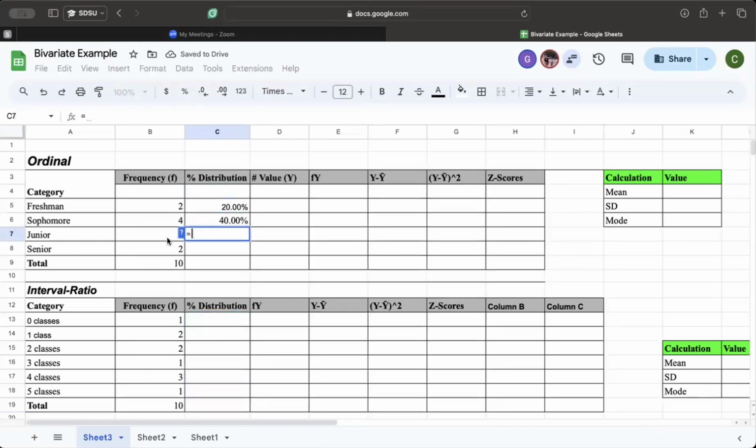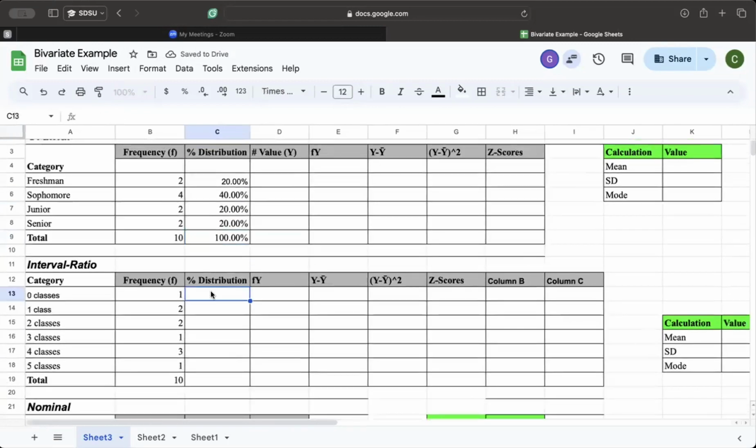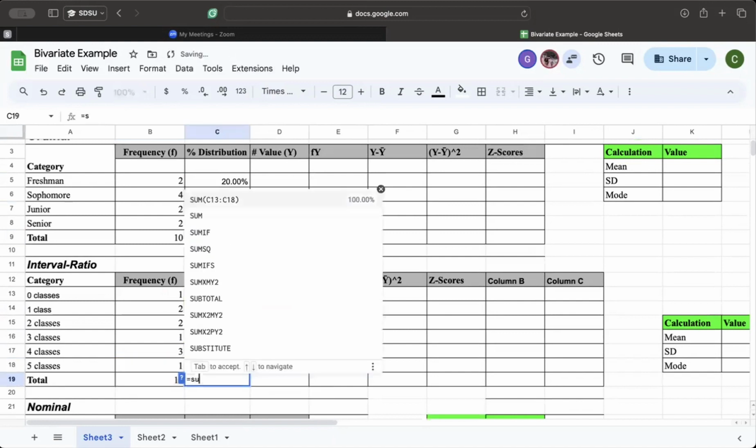So we're going to do this, right? I'm pressing equals, clicking on the frequency, and dividing by the total. That gives me an amount. You can always sum it so that you know you hit 100%. I'm going to go ahead and do that for all of them. You'll notice that it becomes pretty intuitive. You need to double check, because some folks have found that it will give a much higher percentage because it's clicking on different cells. So just make sure you're paying close attention to that as you're going through.